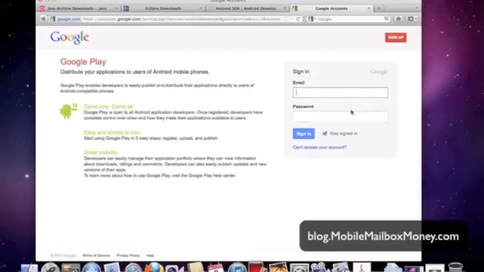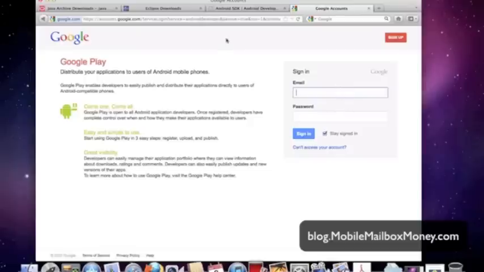And after you get past this screen, of course, there's a $25 fee. So you pay that $25, and that creates a developer account for you so that you can start uploading your apps once you've created them to the Android Marketplace, which is Google Play now. I'm so used to saying Android Marketplace, but it is Google Play now.